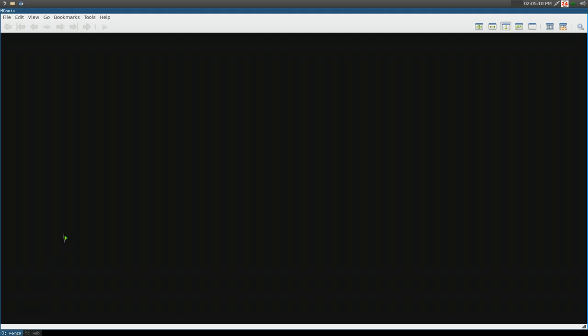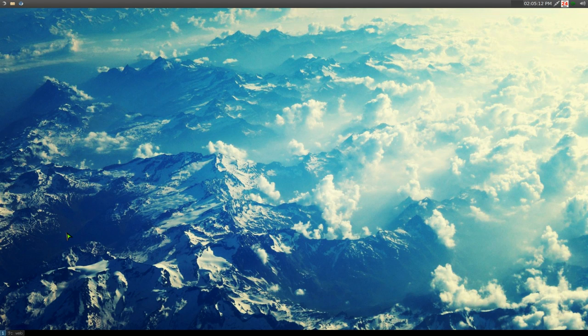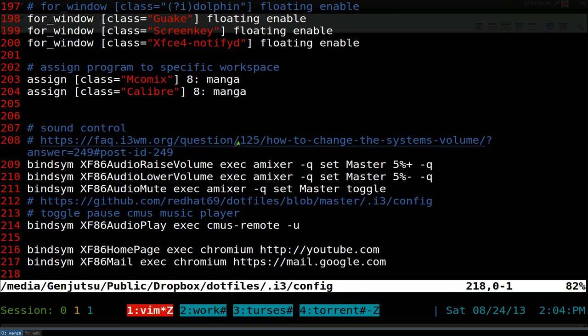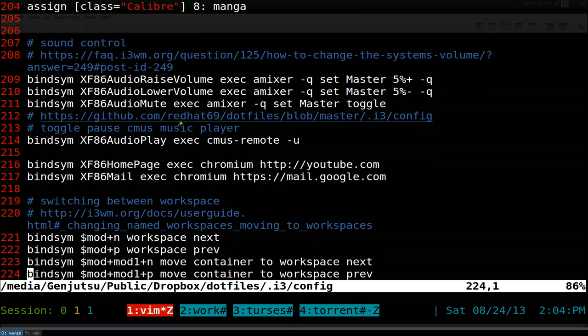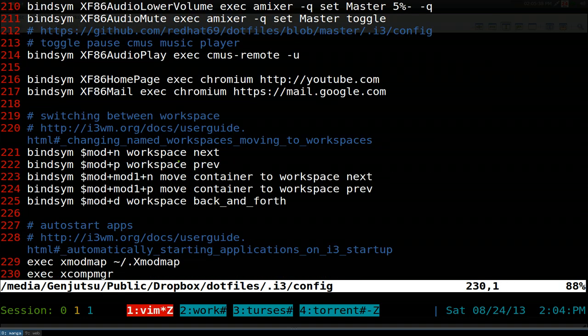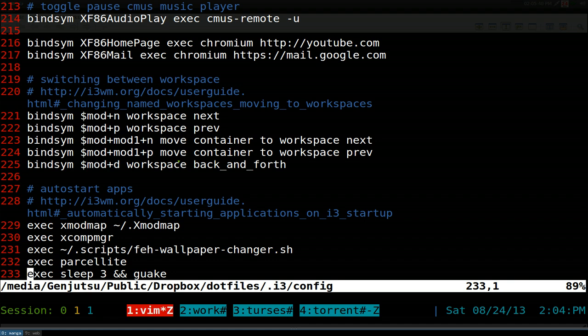Even if I close this and go to workspace 1 and open M comics again, it's always going to open in workspace 8 because I assigned it to that. So that's how that works here. And again, to find the names of it, just use xprops here and you'll find the names. And all these other ones are optional. I probably don't recommend you use any of this yet because I haven't tested all of these out at the bottom here, right?